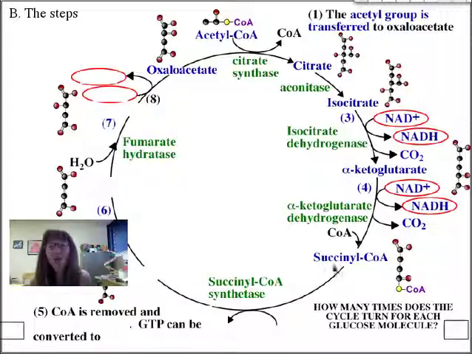So now the product of step number 4 of the TCA, it's succinyl-CoA. Some of you might be thinking, man, have we met? Because you really look familiar to me, succinyl-CoA. And that would be because you're doing a good job of recognizing that this is one of the molecules on the phosphoryl group transfer potential table. If you go back to that table, you're going to notice that the overall delta G of hydrolysis of this is actually equal to -32 kilojoule per mole.